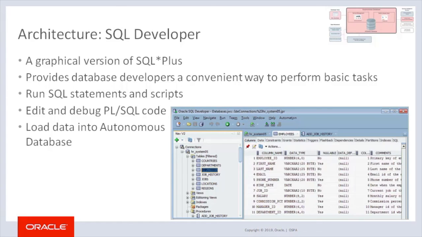SQL Developer versions 17.4 or later can connect to Autonomous Database using an Oracle Wallet, and this version contains enhancements for key Autonomous Database features. Oracle SQL Developer 17.4 and later provides support for wallets using the Cloud PDB connection type. Oracle recommends that you use version 18.2 or later, however, earlier versions may still work with Autonomous Database.